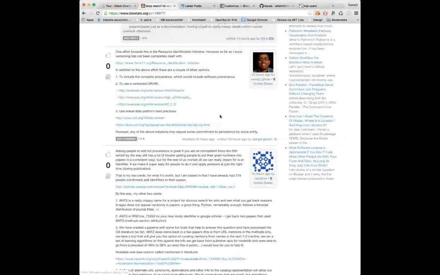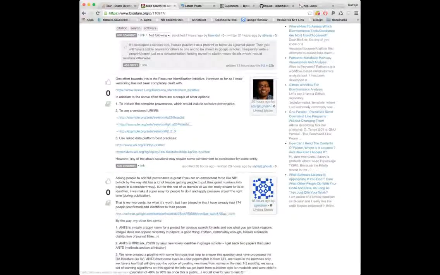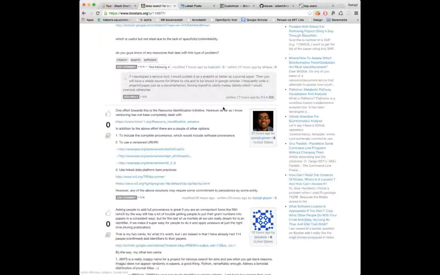I wrote this separately to Brian. I should add a comment over here. I think it depends on what is the intended purpose of the citation. So if Brian is thinking primarily of who's using ANTS, then adding something like the RRID makes complete sense. But I also know that Brian does a lot of work on reproducible research. So from Brian's perspective, it would be really useful to know not only that this is the tool that's used, but also which version of the tool is used, so that he can reproduce that paper using that specific version of ANTS. And that becomes a little more complicated.